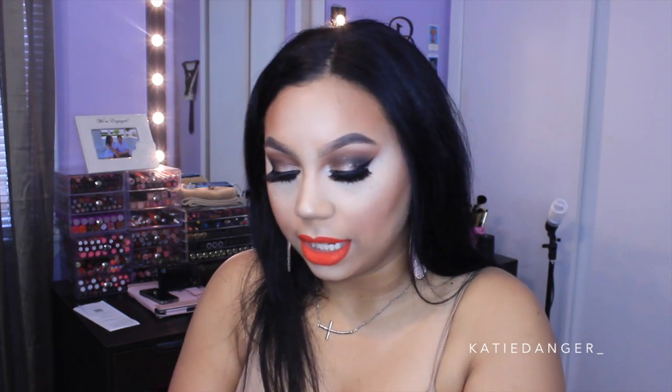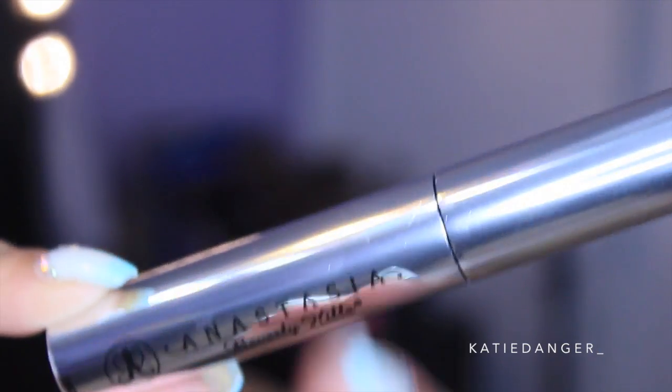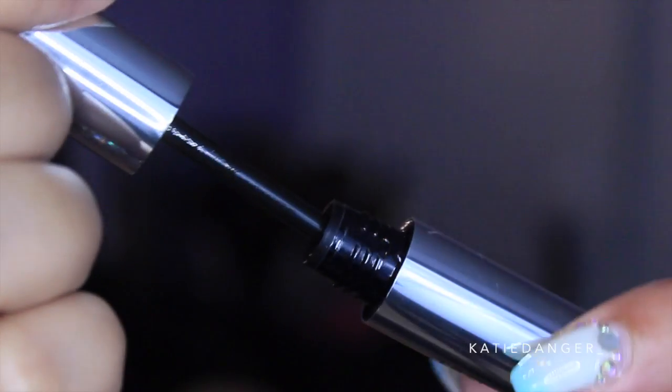They changed this packaging a lot. I'm not even gonna try to get it out of this. I mean, should I? You know what? I'm not going to. Maybe I'll just open it like this. Yeah, we're just gonna leave it on there. So this is just what it looks like. You guys know what it looks like. It's just a clear brow gel. Best brow gel that I have tried thus far. So I'm so happy to have that back in my life.